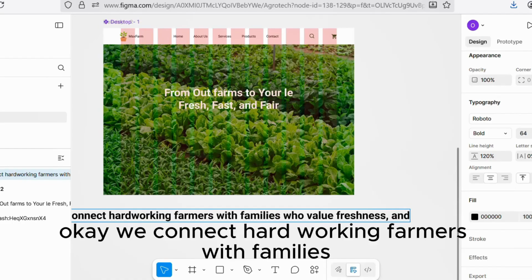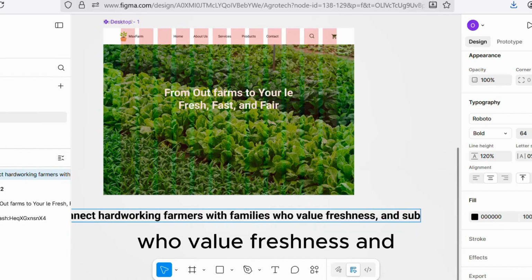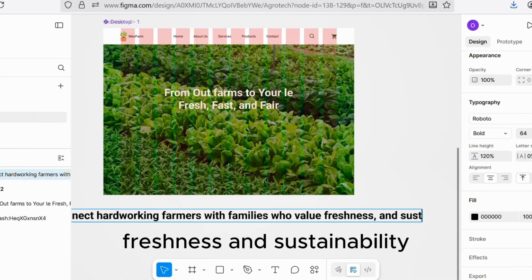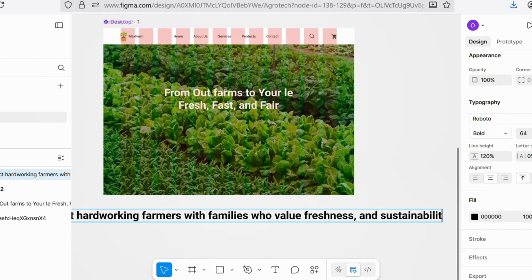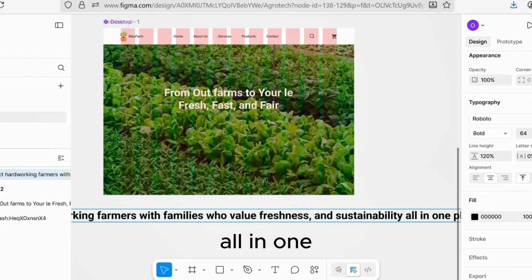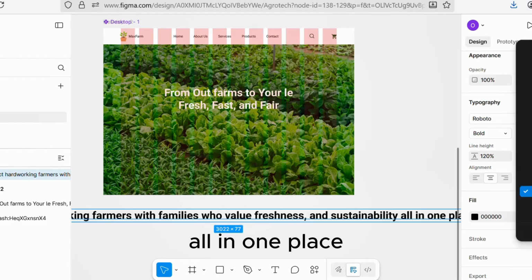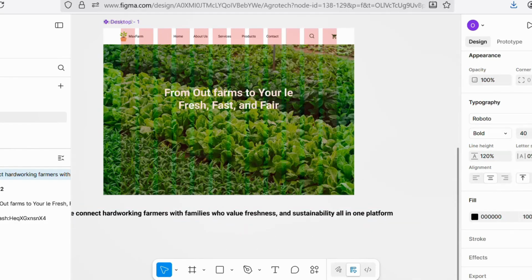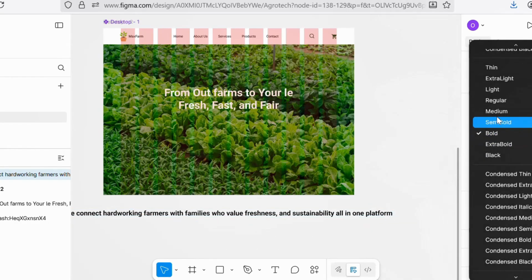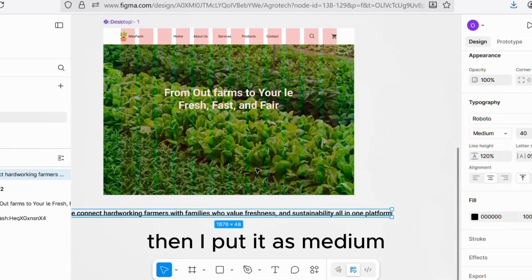Okay, we connect hardworking farmers with families who value freshness and sustainability, all in one place. Then I put it as medium.